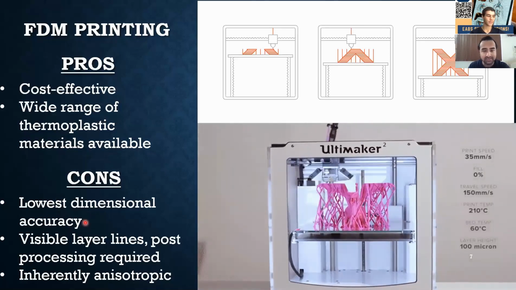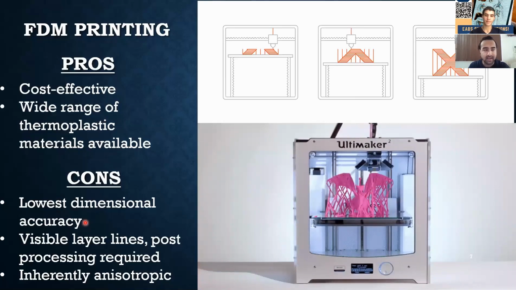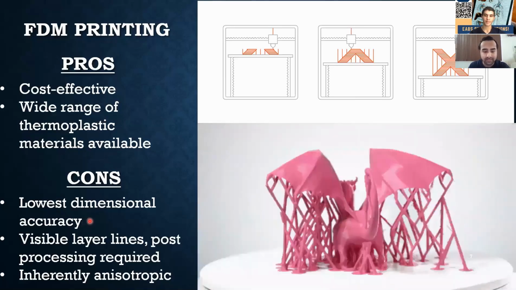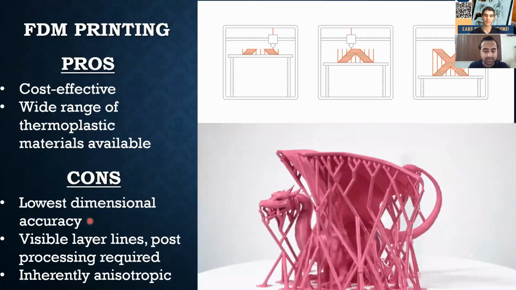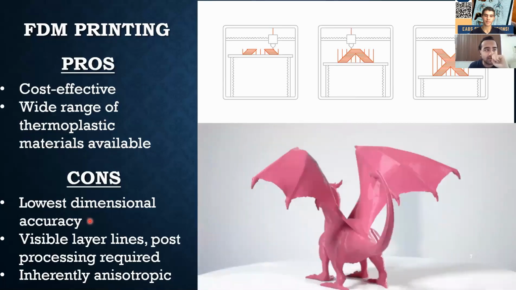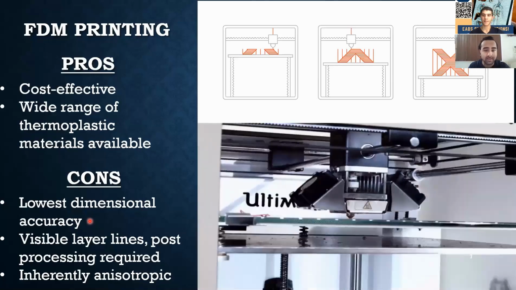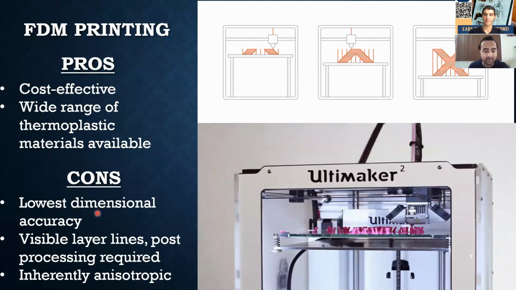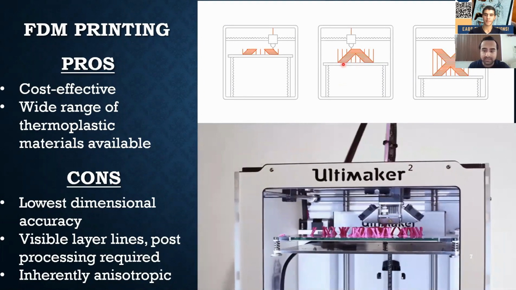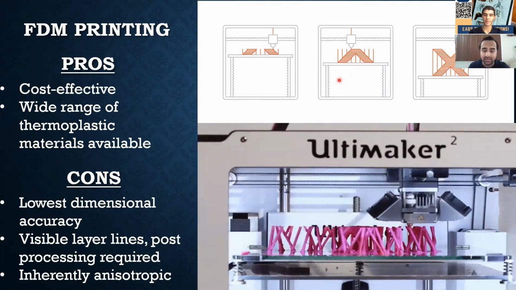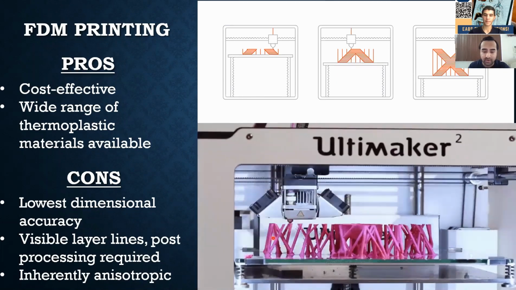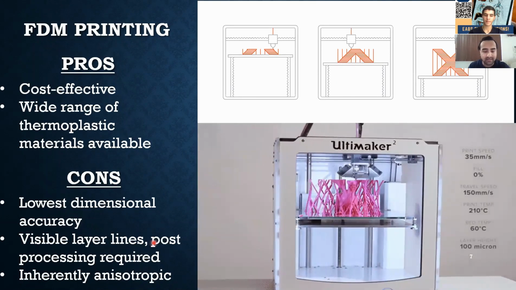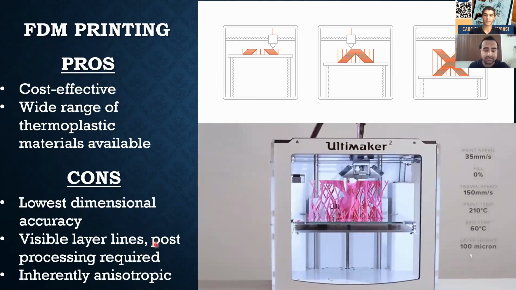So because obviously engineering and everything, I often have to deal with sub-millimeter type of tolerances. So by low dimensional accuracy, I can get away with a margin of maybe plus or minus 0.5 millimeters. So you sort of have to play around with that a little. And also, if you notice, because it does it layer by layer, you have these sort of visible layer lines occurring because it's doing it layer by layer. So if you don't like that visually, you're going to have to do some post processing to remove it.